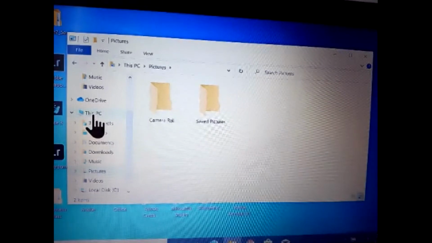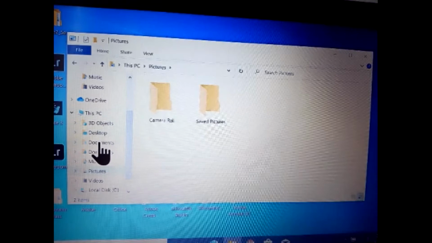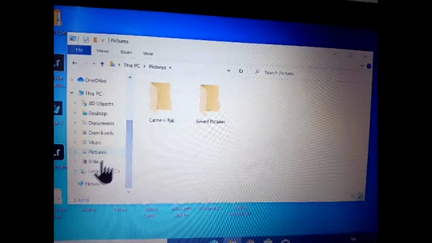So This PC is where things that are on my hard drive live, essentially. Like we talked about before, the documents, the pictures, and even if I were to plug in a USB drive or a flash drive, that would show up under This PC so I could access it.